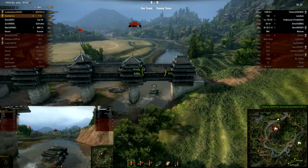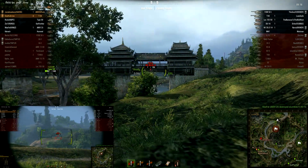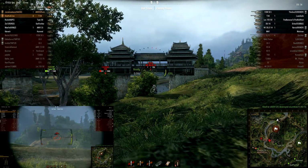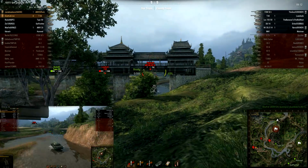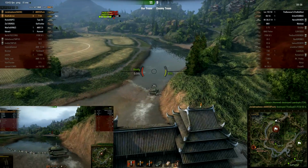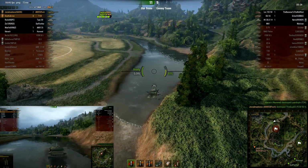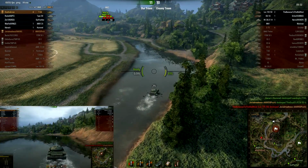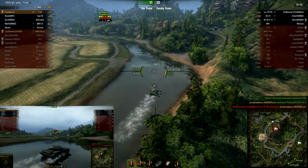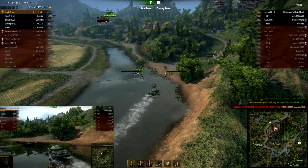Come onto the bridge, trying to line up the 3001H. Could only see the top of his turret and I miss. Rather than sitting there and waiting, I'm going to keep pushing up. They're pressing on Jovial hard. He does knock down their FCM-50T. Jovial gets knocked down by Artie. Did a good job in the south though, held the enemy off for quite a long time.